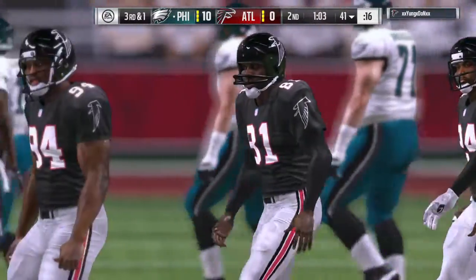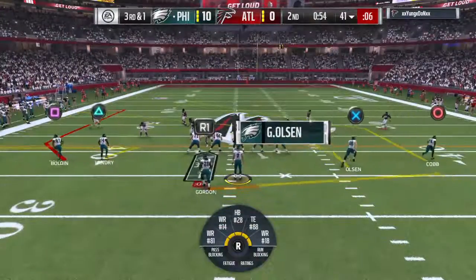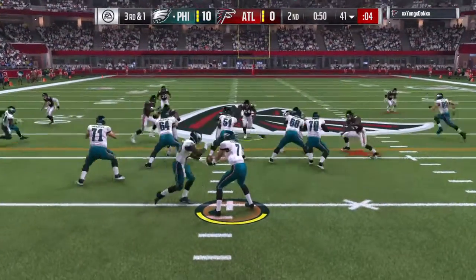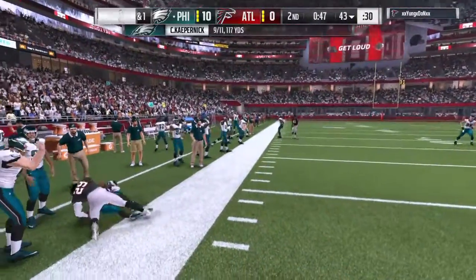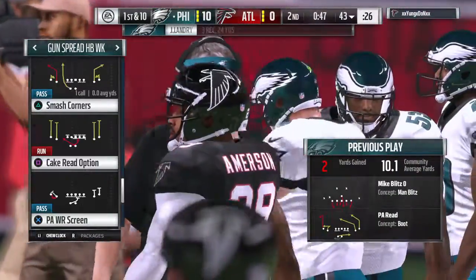He broke the first tackle. Luckily enough, there were more people there to get him down. And I see an extra defensive back on the field. Little surprise here on 3rd and 1. To throw is Kaepernick. And he's got his man. That's Landry. Only a pickup of 2, but that's all they needed for the first.